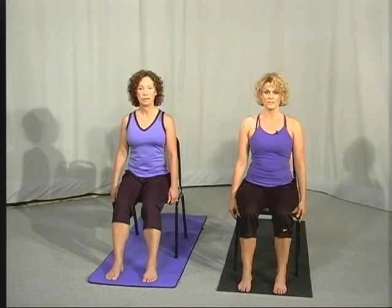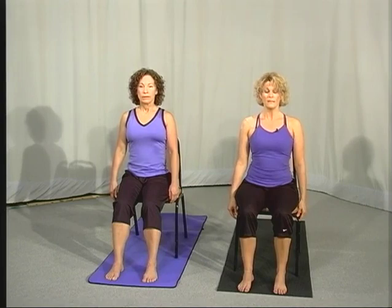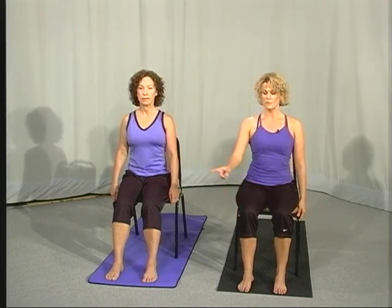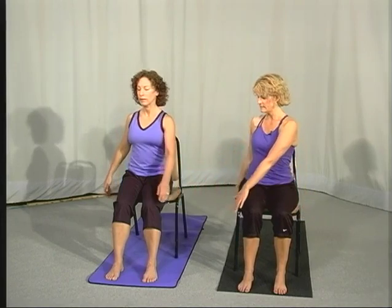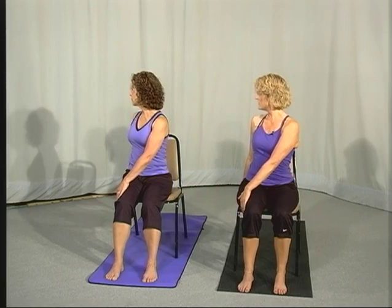Let's do one more for our spine. That would be a spinal rotation. So we're going to inhale again, always lengthening the spine as we inhale. Now as you exhale, I'd like for you to squeeze that belly tight to your spine. We're going to rotate around to the left at the waist. Hands come along our sides. We're looking over our shoulder to the left.